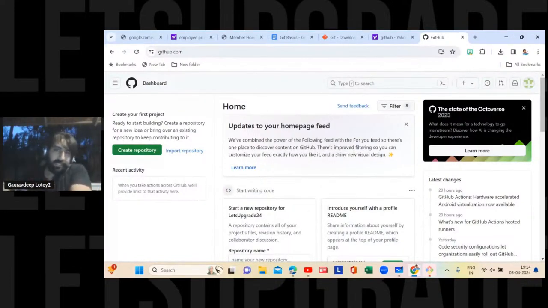Unfortunately my main laptop died, so I would have logged in through my account and shown you so many repositories that I had. But the good part is that as a fresher, you will now be able to see how freshers log in with GitHub. So we have a new dashboard in front of us. It simply shows us the options to create a repository or to import a repository.